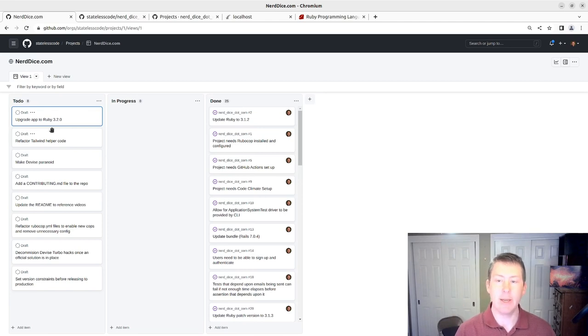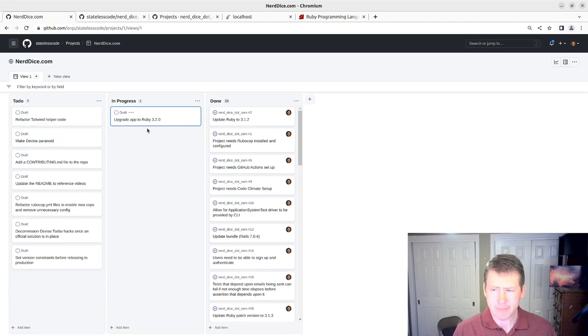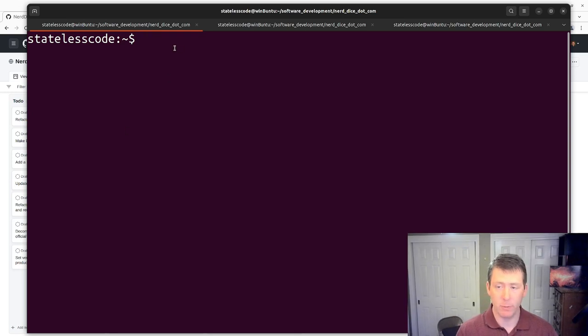So we're going to go now and upgrade our application to 3.2. In terms of product value, it's not the highest priority, but in terms of timing and relevance to YouTube users, I think it will be valuable. So it's not necessarily the product's value that is driving this. It's more the viewership's value and the value of these broadcasts and videos as videos themselves rather than the product. So we've already got Ruby 3.2 installed on our system from our previous video.